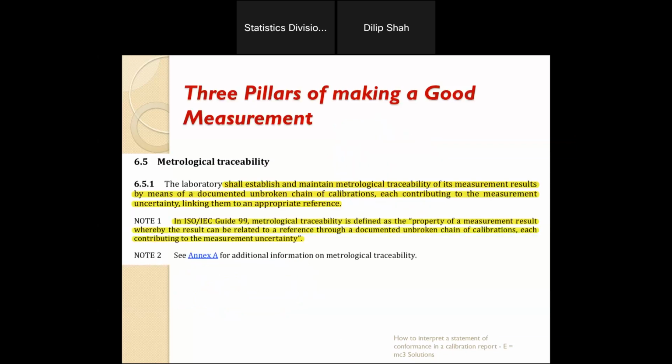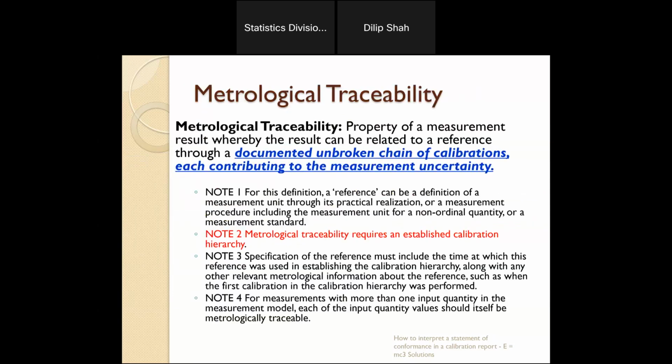And the second part is this metrological traceability. Now, in the US, you hear the term, is it NIST traceable? And then it was measurement traceability. Now that terminology is redefined as metrological traceability, and there's a definition associated with that in the standard as well. And in this next slide, I have the definition in there.